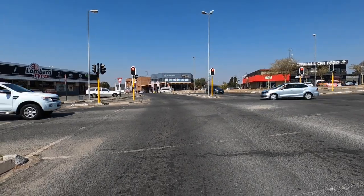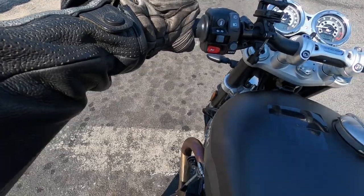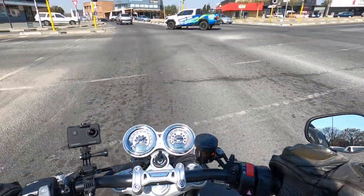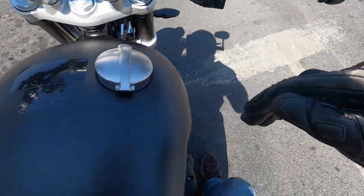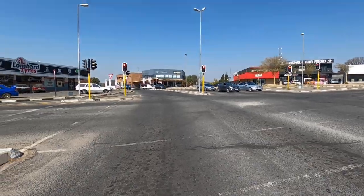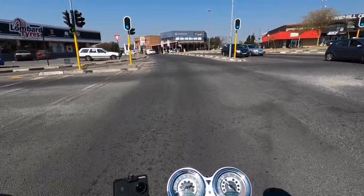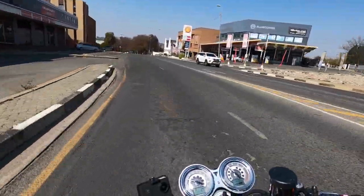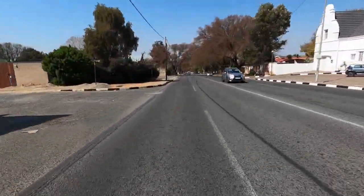On a hot day like today, standing around at traffic lights, you can sometimes feel the heat emitting from the sides of this motor — but that's immediately gone once you pull off. Also, look at this — flat footed, knees bent, I am really comfortable, seat height is low. I actually tried to pull off in third gear but pulled off in second gear — that's how powerful this motor is. Pulling off in second gear, not a problem.